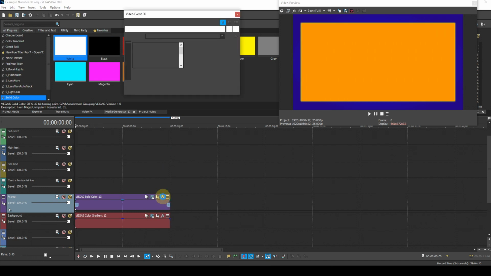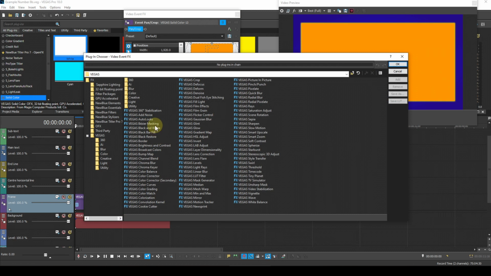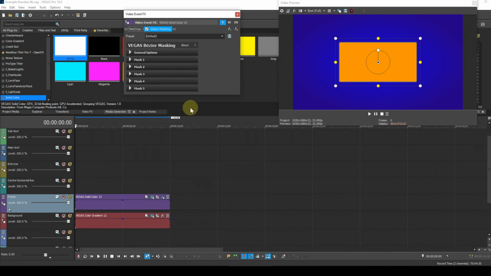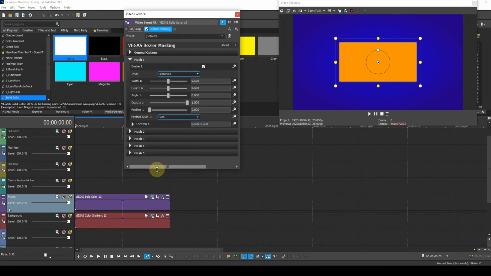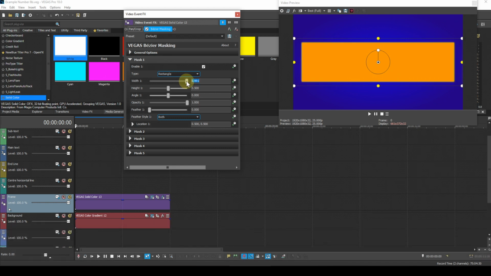So I'm now going to apply a Bezier mask. The width needs to be 0.991 and the height needs to be 0.983.